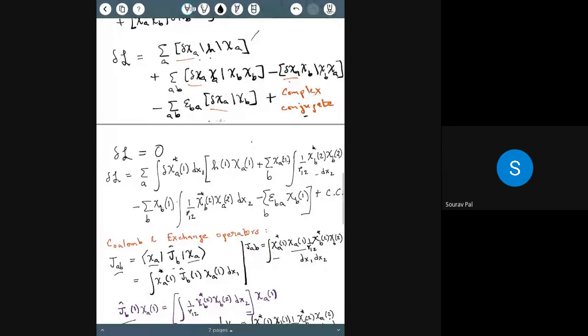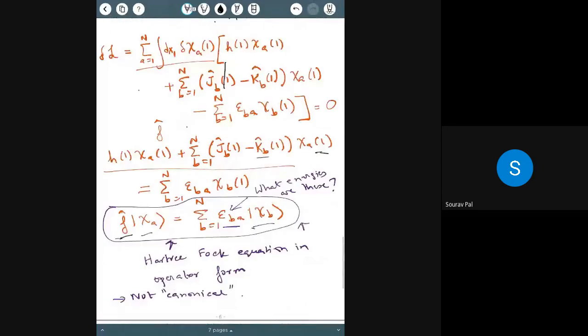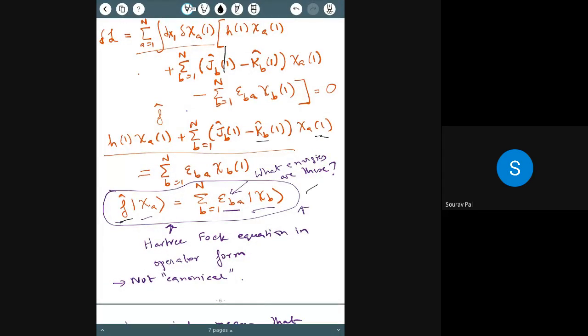And then we defined the exchange operators to make it more concise, the Lagrangian, and we ended up with an equation for the spin orbitals, okay? But like we noted then, this does not have any particular form. This is an equation definitely, and it can be used to determine the spin orbitals, but it is not easily solvable. What we know is that the Hartree-Fock equations are actually some sort of an eigenvalue equation. I guess you have heard of this, and it goes through some sort of diagonalization procedure in a way, but this does not look like an eigenvalue equation.